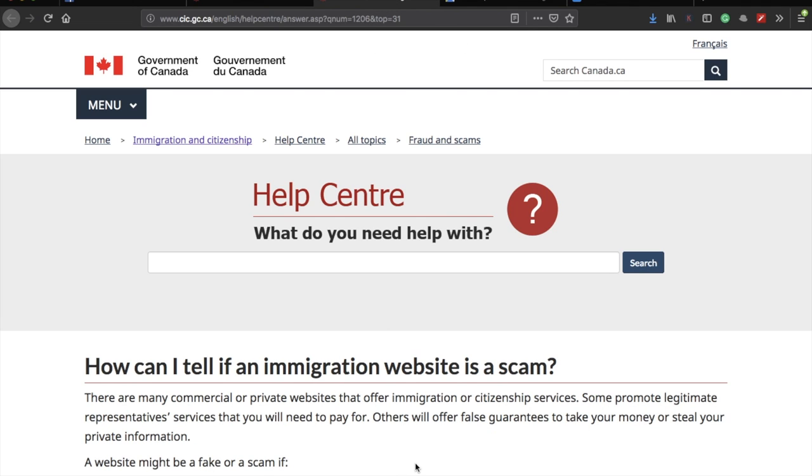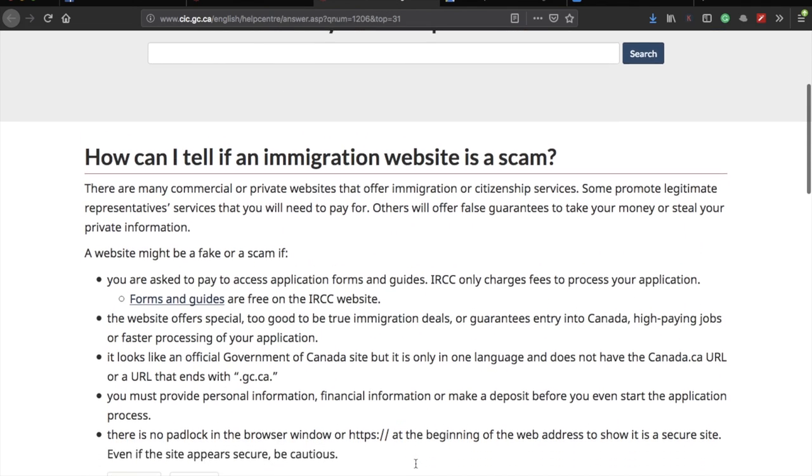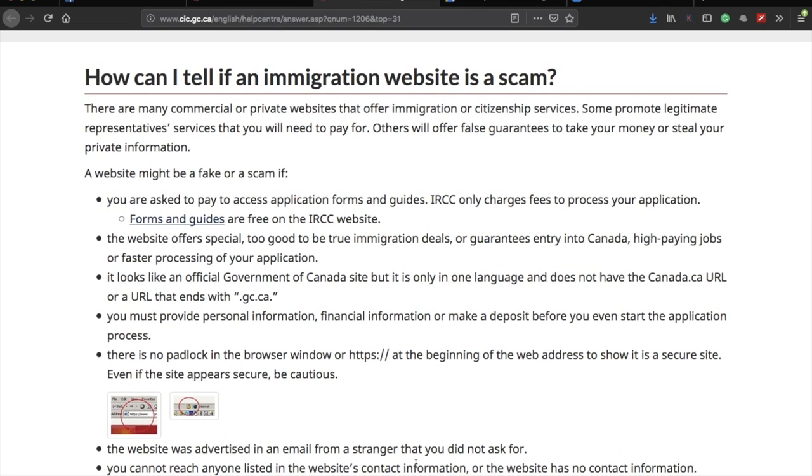Apart from that, there's another article over here which says how can I tell if an immigration website is a scam? So they've mentioned some other points over here. You can go over here and actually check if anybody is pitching you a too good to believe kind of an offer for immigration to Canada. And even if they have a big website saying that, you know, this is the website, you can check it out. I am sure most of us would be that much cautious, but I'm sure there are many people who do not know the technicalities or who fall for it, and that is the reason why these scammers play their game regularly and they earn a lot of money and a lot of information.